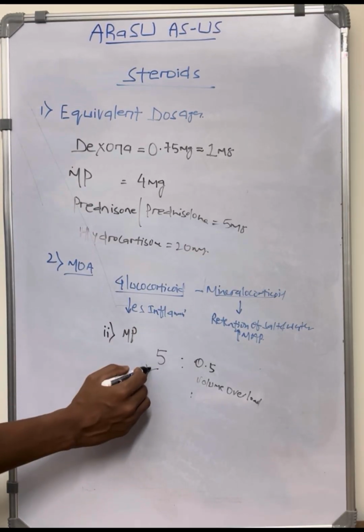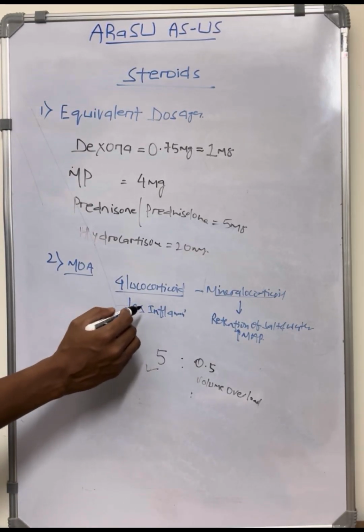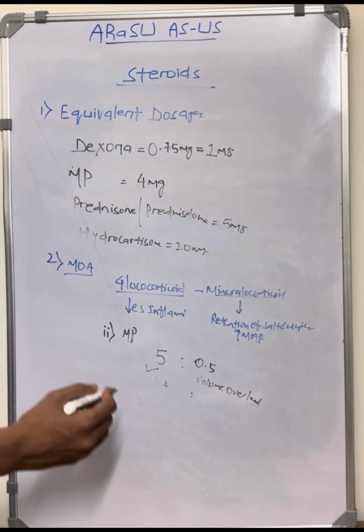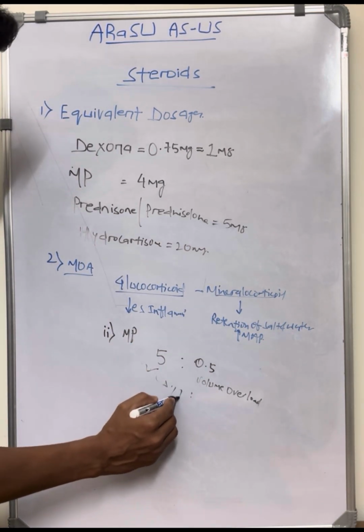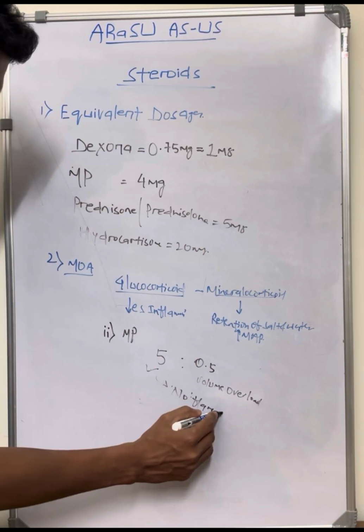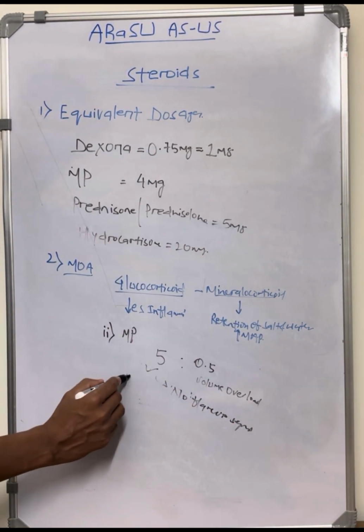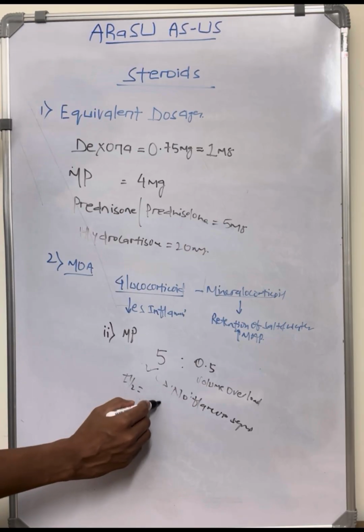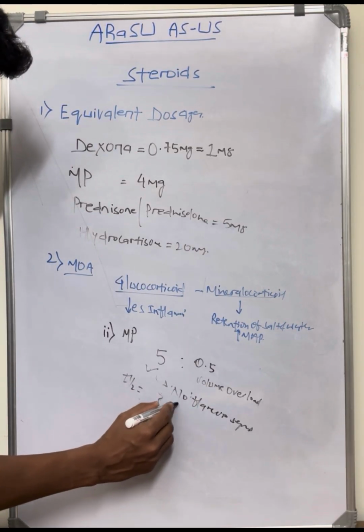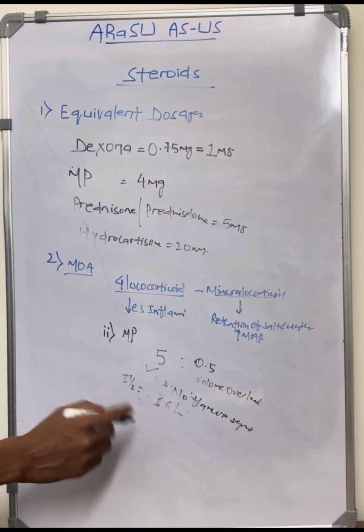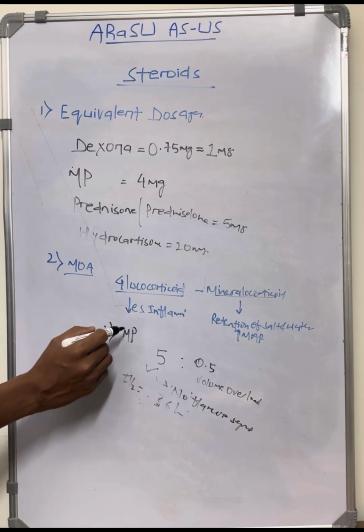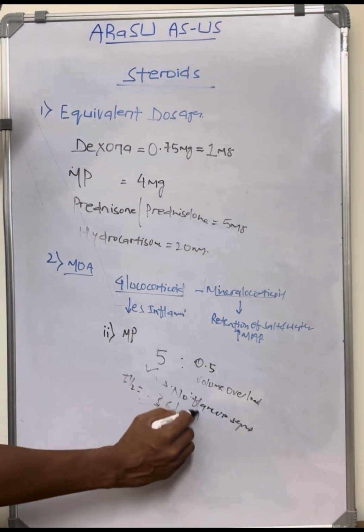Again, though this is a potent inflammation suppressor, it will not suppress to the extent that it flares up sepsis. This we have to remember. And coming to the half-life, T-half is about 36 hours. So we can consider it as intermediate acting. Hence, whenever we are using methylprednisolone, it needs tapering.